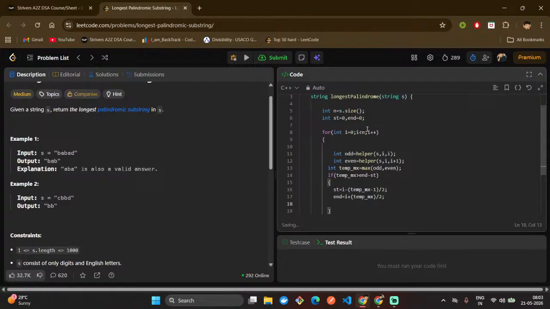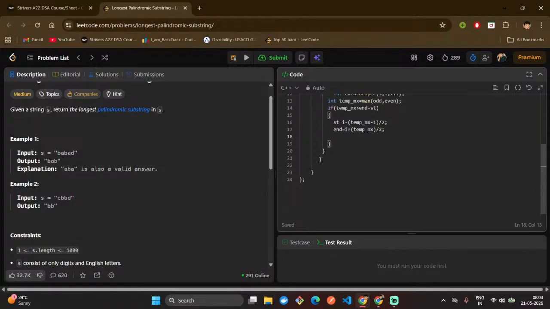This much. Now in the last step we have to return s.substr, the starting index and end minus start plus 1, this is the length and this is the starting point.